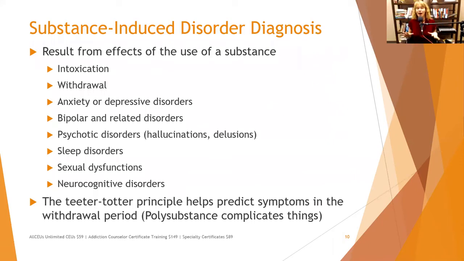Now, if they were using polysubstances such as cocaine and alcohol, or cocaine and benzodiazepines, it complicates the picture a little bit, because with cocaine you would typically see them be depressed afterwards, but with alcohol you would typically see them be agitated and anxious. So if they're using both of them, you're not really sure what it's going to look like in the detox period.